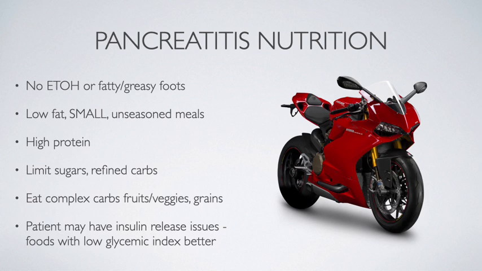So keep those down. Limit the sugars, refined carbs, and eat complex carbs that don't spike your insulin, because with your pancreas you might have insulin and blood sugar issues. Eat fruits with a low glycemic index, something that doesn't spike your blood sugar, unlike simple white bread, simple sugars, fruit juice, and things like that.